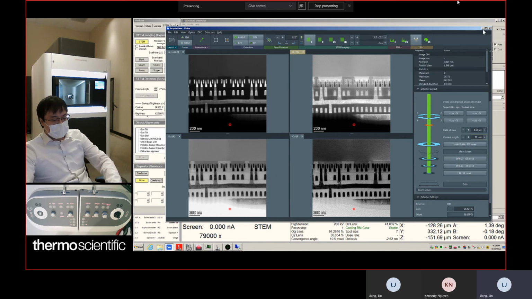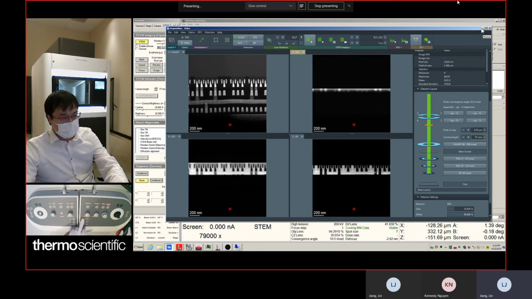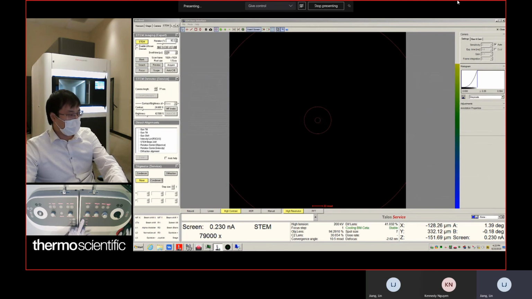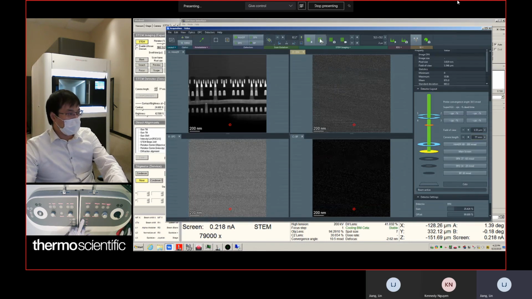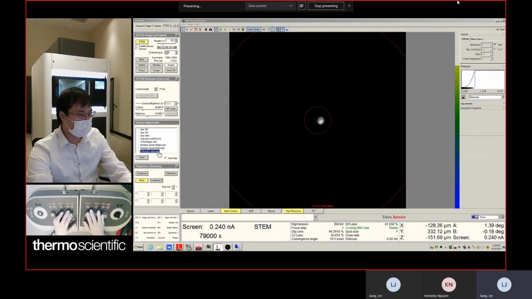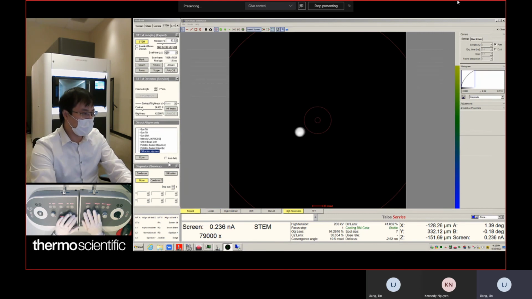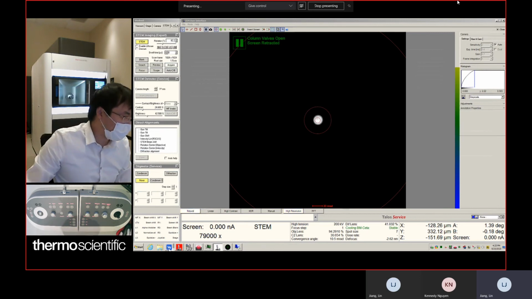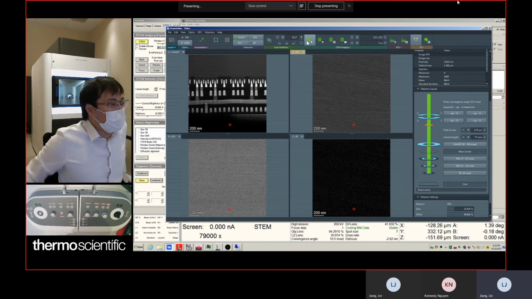And then you probably need to lower the screen, push that one to lower the screen, and stop the view. You need to stop the view to check your central disk, and use diffraction alignment. Make sure it's on the center. You see, this is the edge of the detector. So we make sure this is on the center of your lower detector. Also, then raise the screen and take a look at the view in the Velox again.